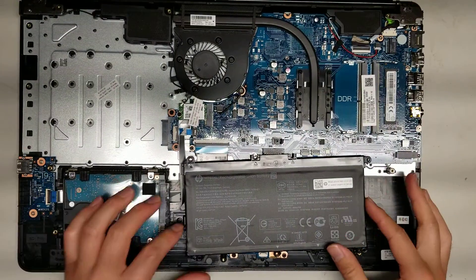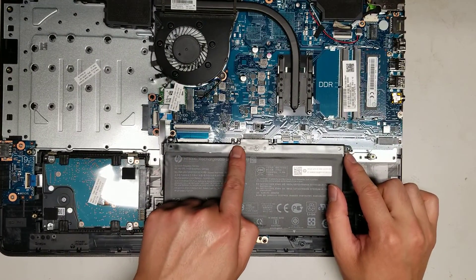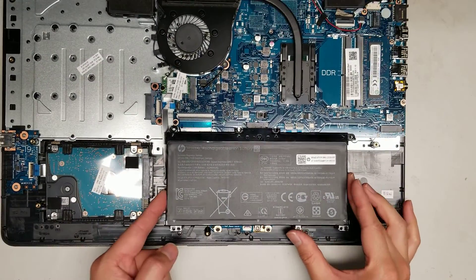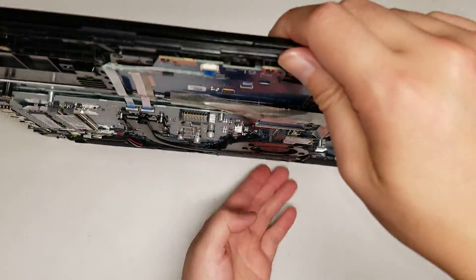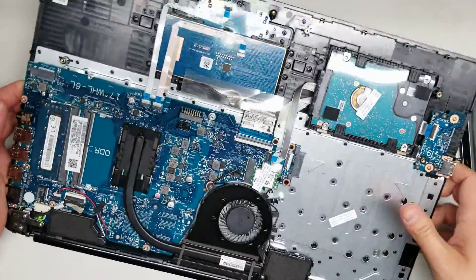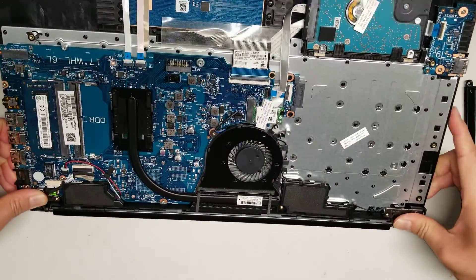Once you've got the cover off, you'll see the battery. The battery is held in place with four screws — one here, another here, and two at the bottom corners of the battery. Once you remove those, you can pull it out. Now that the cover's off, be careful opening the laptop because the hinges aren't held as strongly. Slide your hands close to the bottom of the hinges and use your thumbs to put pressure on the hinges while you twist it open.